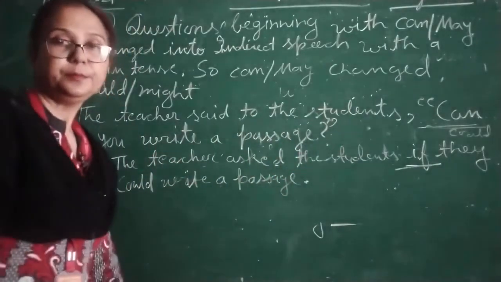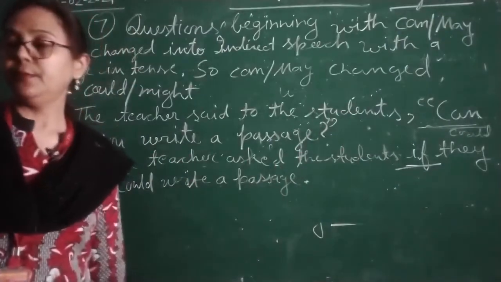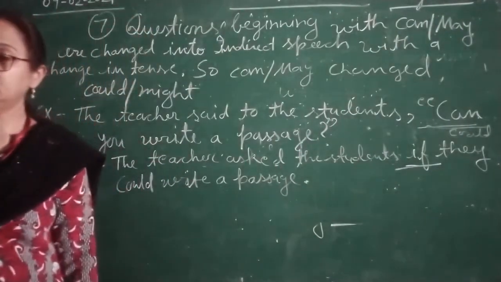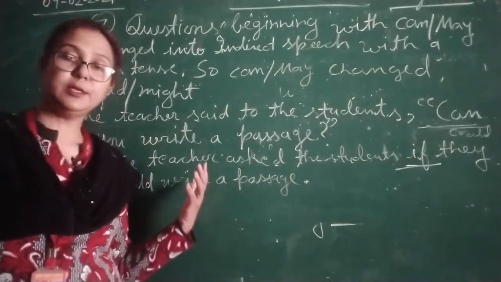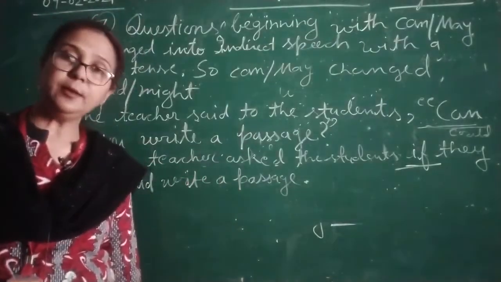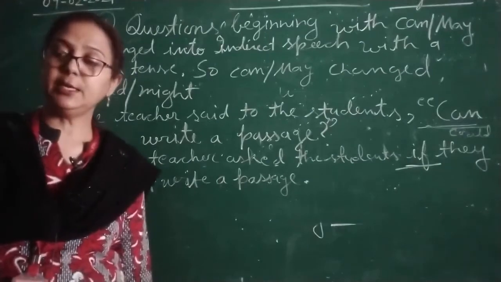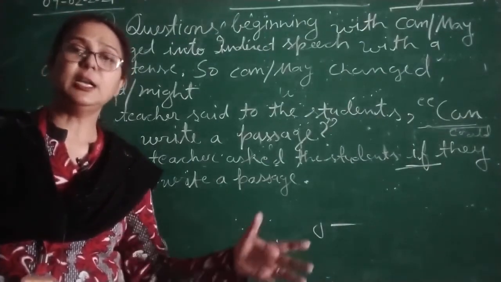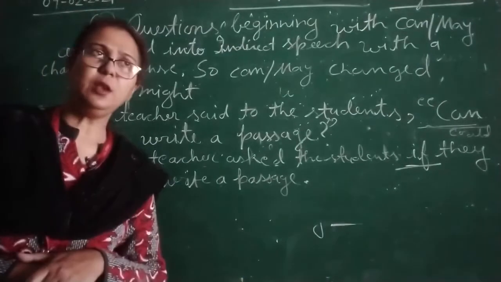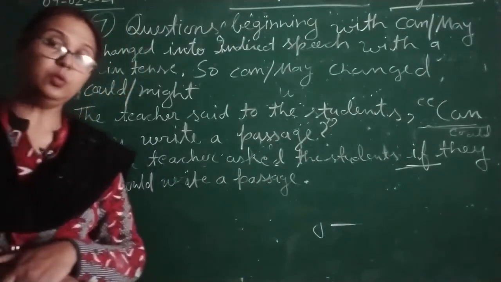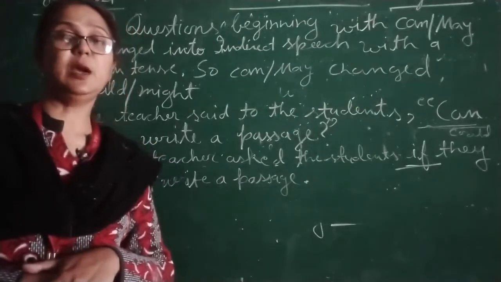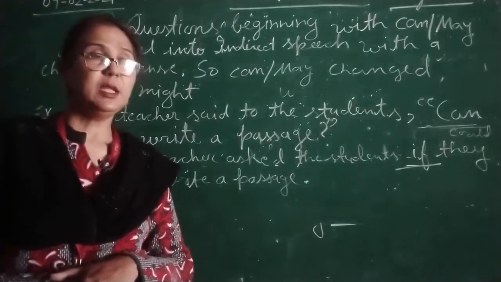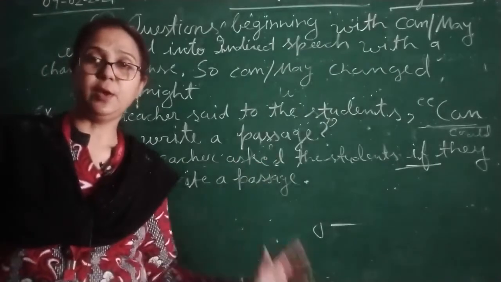So children, these are the rules, and I hope it is clear to you. All the question making rules, it is clear to you, and one rule is left. So tomorrow we will be continuing the same thing, direct indirect, because this is a very vast topic and we are having a lot of rules about that. How to convert affirmative sentences, how to convert interrogative, imperative we have discussed, and we are continuing with interrogative sentences.